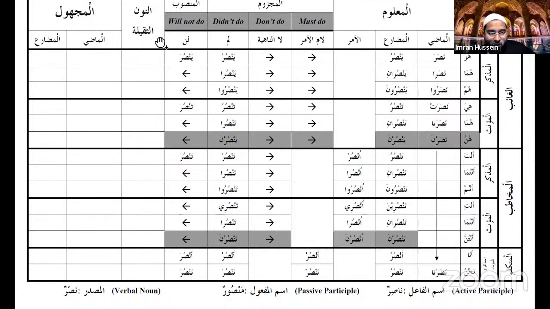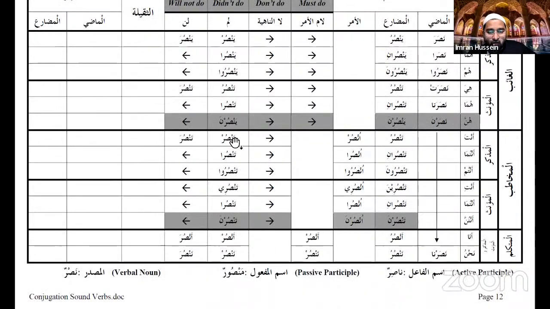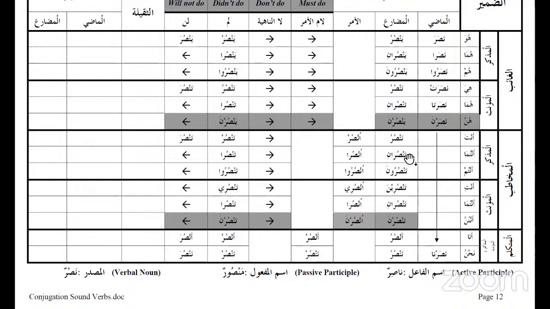That's the reason why when you look across this chart, you'll see yansurna, yansurna. The noon remains in halatul majzoom as well, because it's part of the original default position of the present tense. So that's the reason why it doesn't get removed. Then tansuru, the last gets dhamma. And tansurani, again, alif, it shows it's a dual, and the nun, it's the original form.